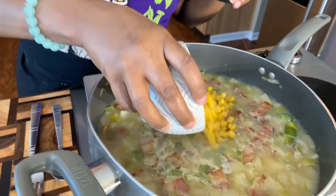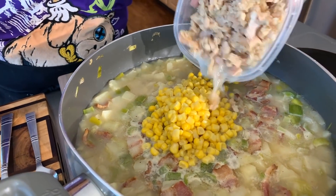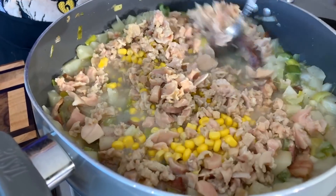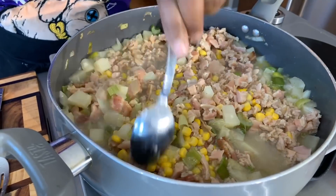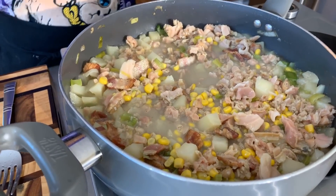A good 15 minutes and our potatoes are nice and tender. Now I know a lot of you are going to say, in New England we don't put corn in ours. This is Gina Young's — Gina Young puts corn in it. It's delicious. If you don't want corn, don't put it in. I'm going to put a little bit of corn in, not too much. Then we're going to go in with the clams — beautiful clams. There are so many clams in there. You're going to get a taste of the clam in every single bite.